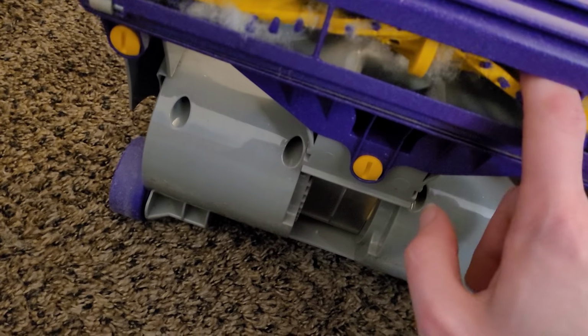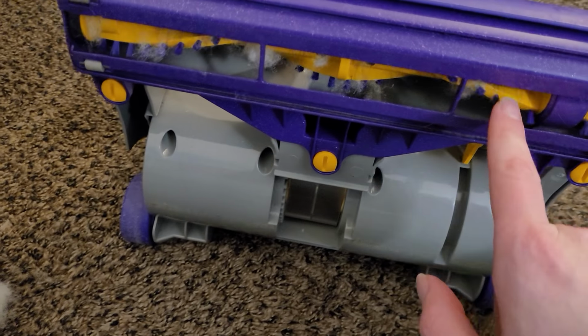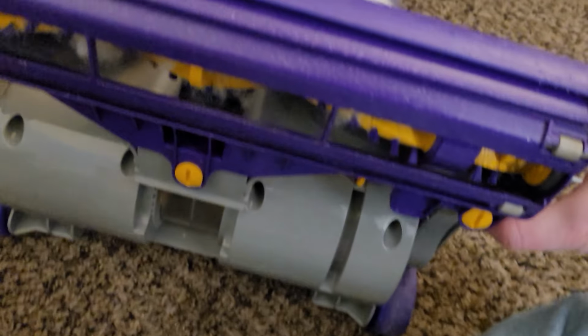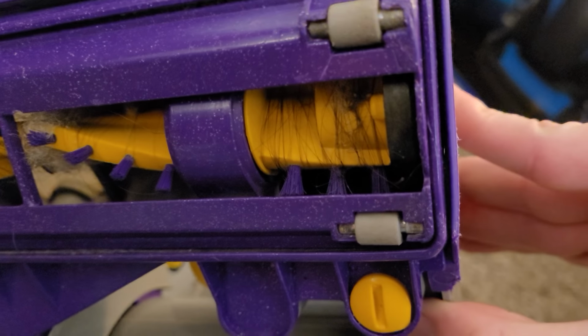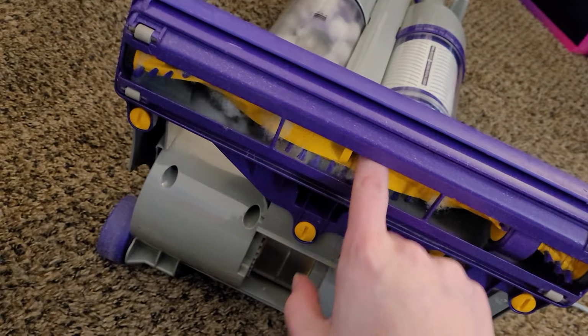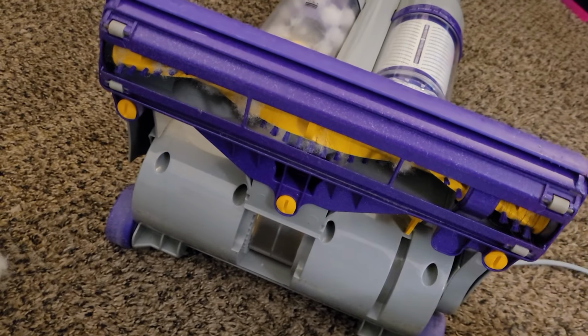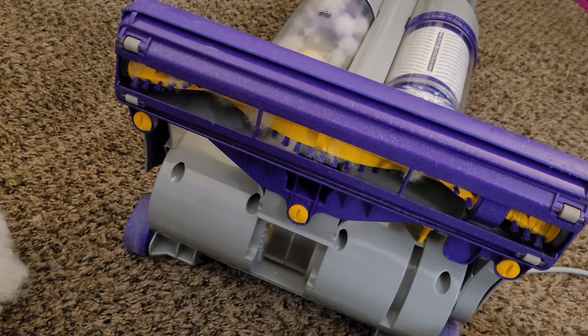And you can see there's some hair on the brush roll, too, already. Obviously, hair tangling on this is going to be an issue, just like with all these Dyson brush rolls. See, there's a good amount of hair on this side, too. So just in this small area, there's a good amount of hair tangles. But that's to be expected. These Dysons are always bad at tangling hair. So I'll clean this off real quick.